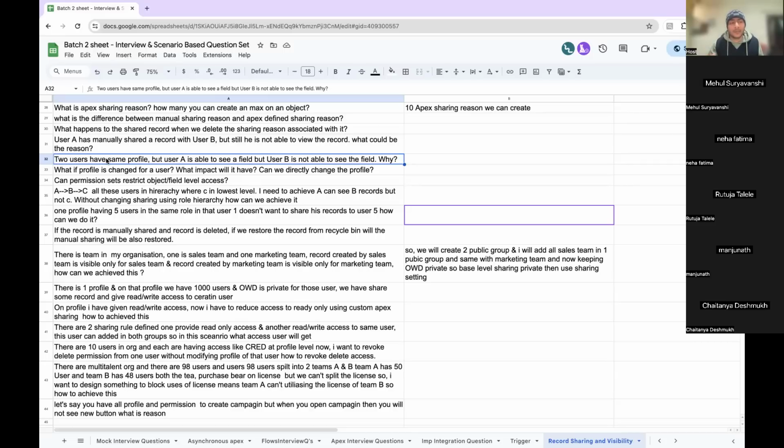They might have view all, by which they are able to see it. But understand, if in an org you start giving view all permission to a user for the visibility of a particular record, they will have access to every record of that object. That is not a very good approach, because I have seen orgs in my career that were very poorly designed, and they had no idea about record visibility. Every time a user came to us, they used to give them view all permission so that they'd be able to view the record for now. But what they were not focusing on is that the user wants to see only one record, and we are giving him access to 500 records. That was not a very good approach. Okay.